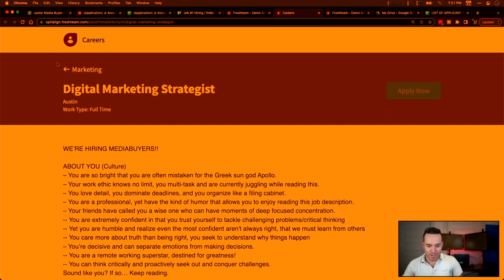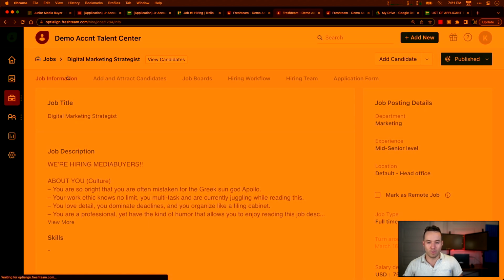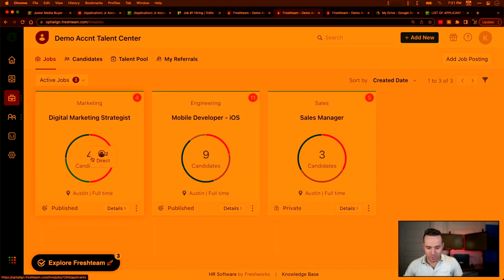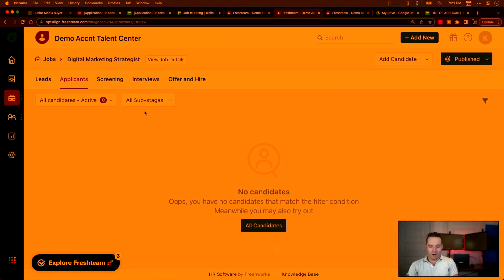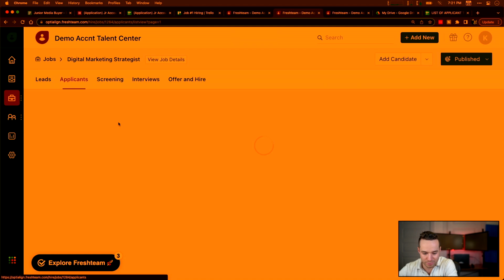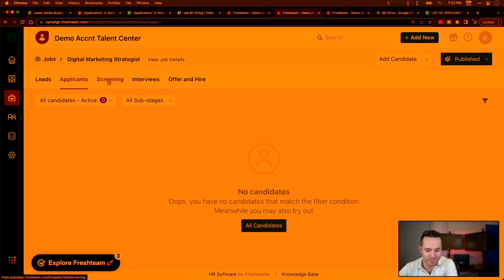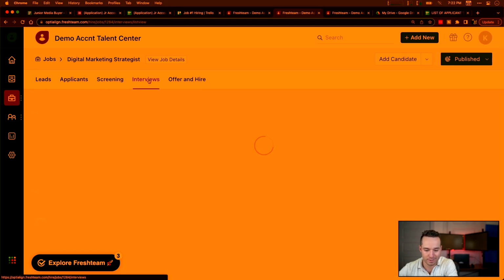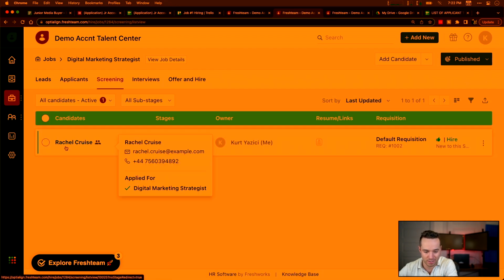I haven't gone through this funnel personally in a while, but what happens is eventually you start to capture candidates from these jobs. So this job description sits here and you're able to put everything together in there. And then from there, you're able to capture all of your candidates, and then it sorts them by leads, applicants, screening, interviews, and then offer hire. And so you can see some demos in here. I didn't want to show our companies because we have people in there.